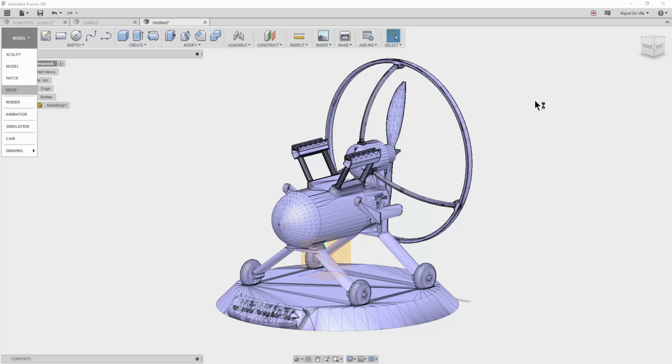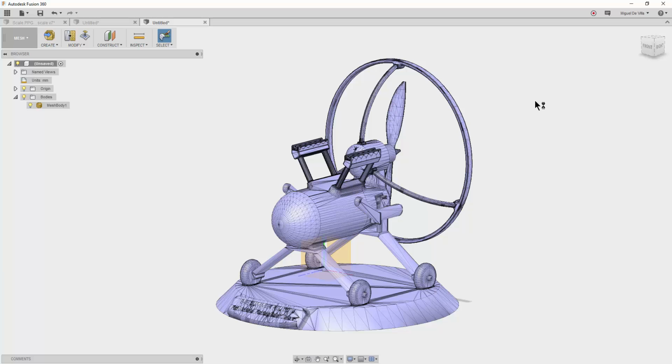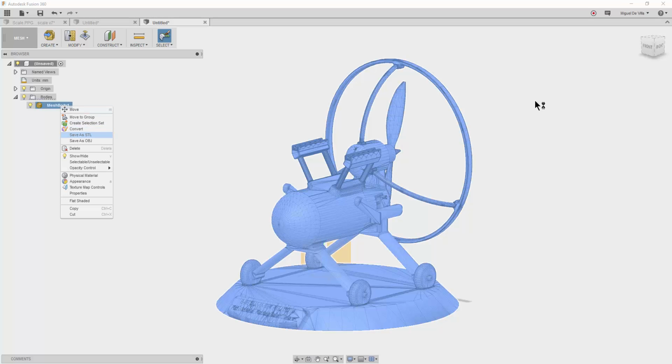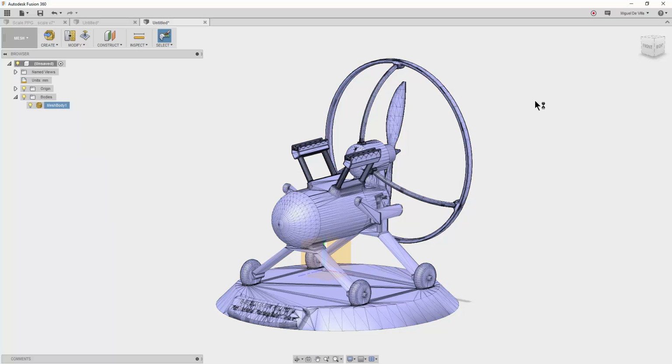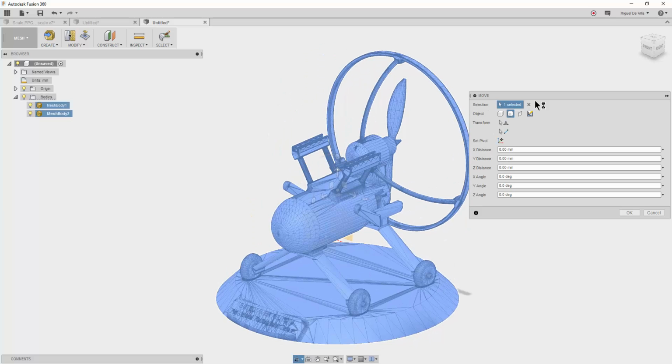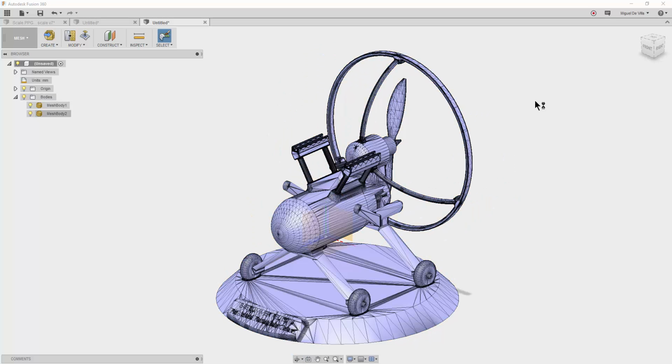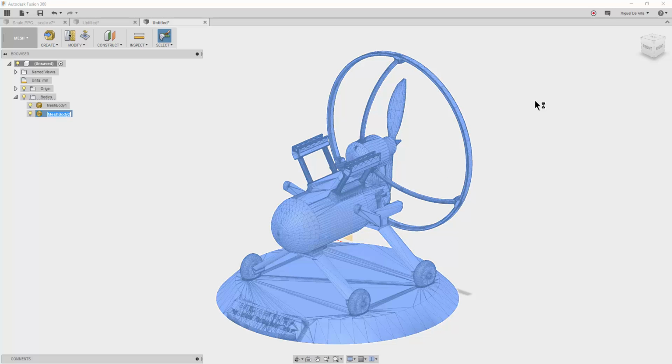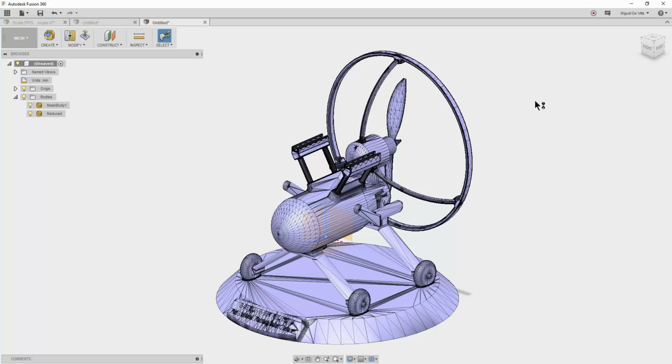So we're going to go into the mesh environment, and what I like to do is make a copy. Because when we decimate a mesh, that is reducing the number of faces, and when we reduce the number of faces, that reduces the amount of detail we get. So what I like to do, and I would like you to do, is to copy and paste a copy of your mesh in place. This is useful. I'm going to rename this reduced so that we can keep track of it while we're working on the mesh.